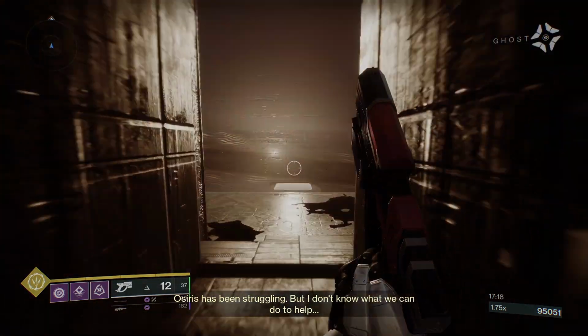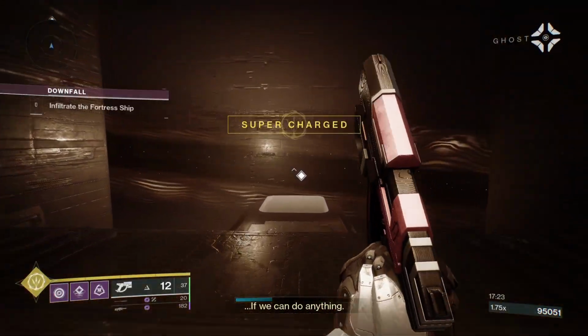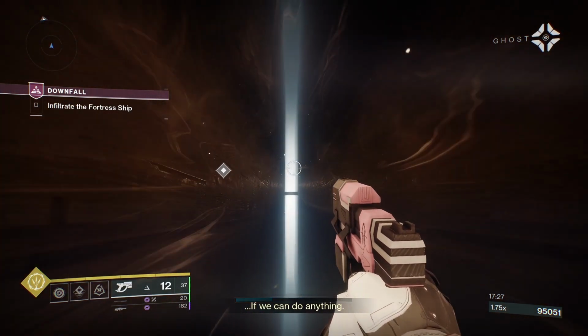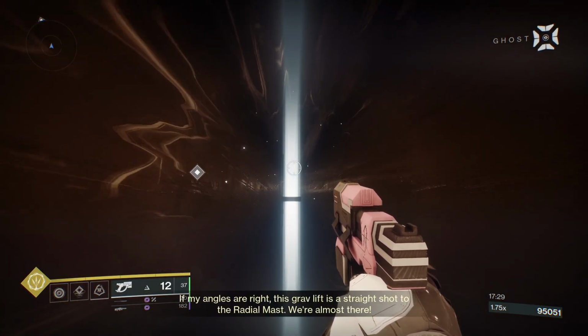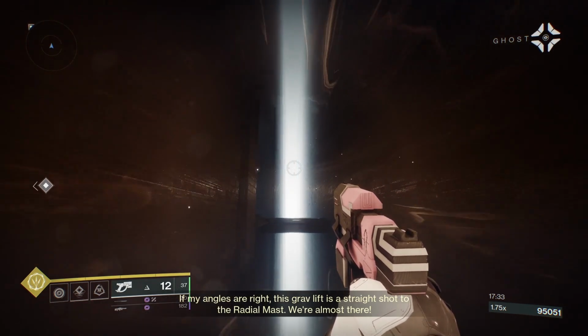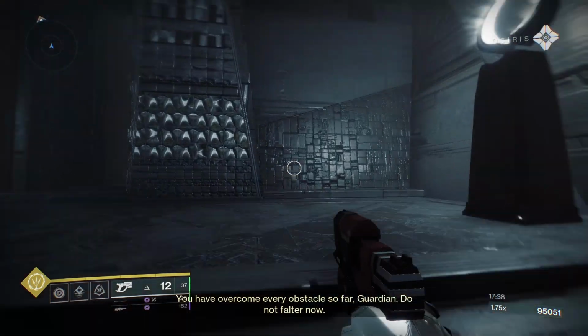But I don't know what we can do to help. If we can do anything. Are right. This grab lift is a straight shot to the radial mast. We're almost there. You have overcome every obstacle so far, Guardian. Do not falter now.